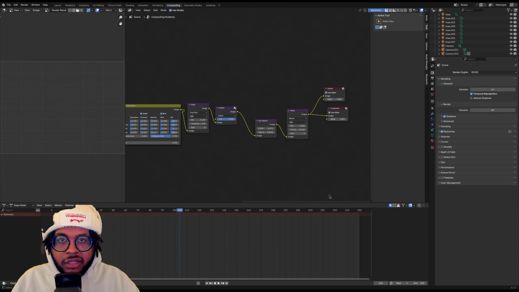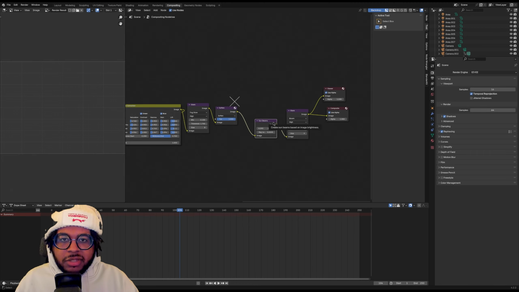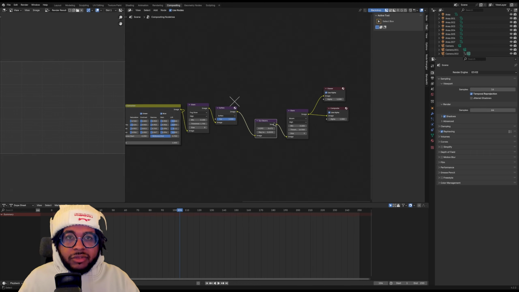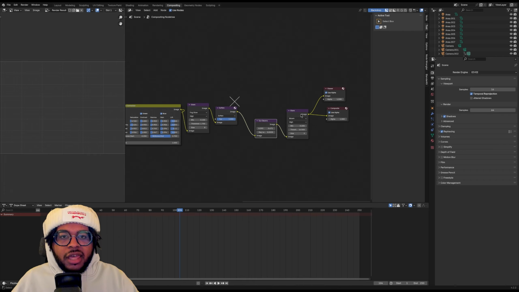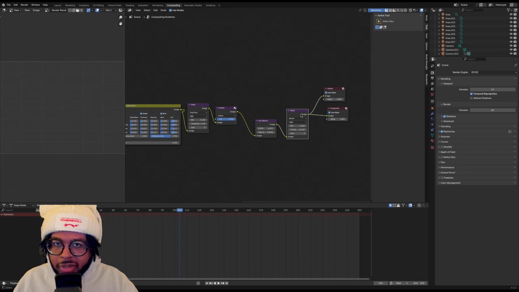I feel like within the actual movie, there is a lot of bloom and light and halation a little bit for a lot of these characters. So I wanted to replicate that as much as I could. So we have a glare here with fog glow, soften, so we can soften some of that line work. Some sunbeams, so as we have light reflecting off the windows, it is giving a glare rather than just a blown out light. And then we also have another glare here as well for bloom. So that's going to be a little bit more of that halation effect that I talked about previously.